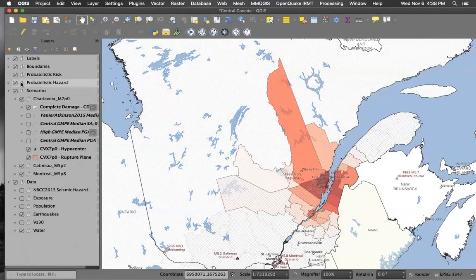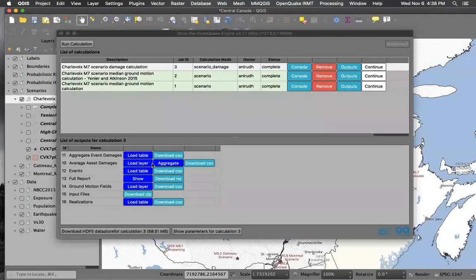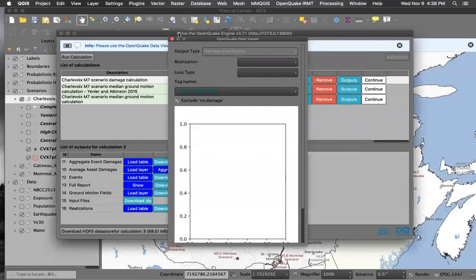If you want to now go into the census subdivision level, because now you have huge areas, and you might be interested in looking at where exactly within this huge census division the damage is likely to occur. You can do the aggregation at the lower levels. You can do it at the census subdivision if you're interested. I'm sorry, the lower layer.